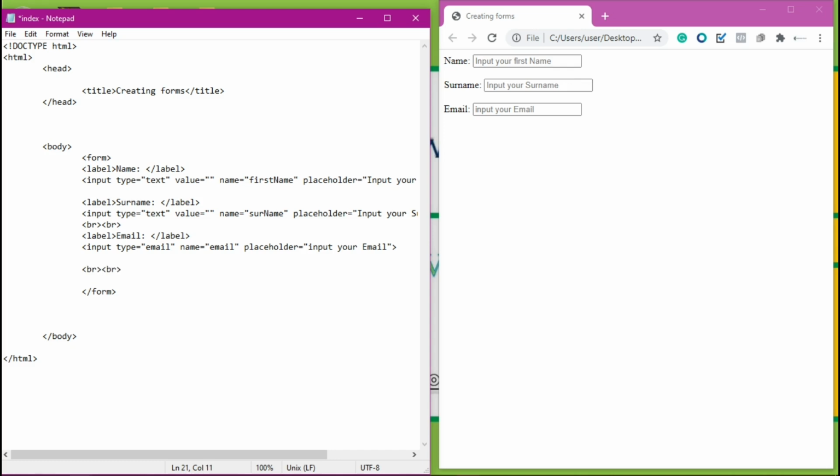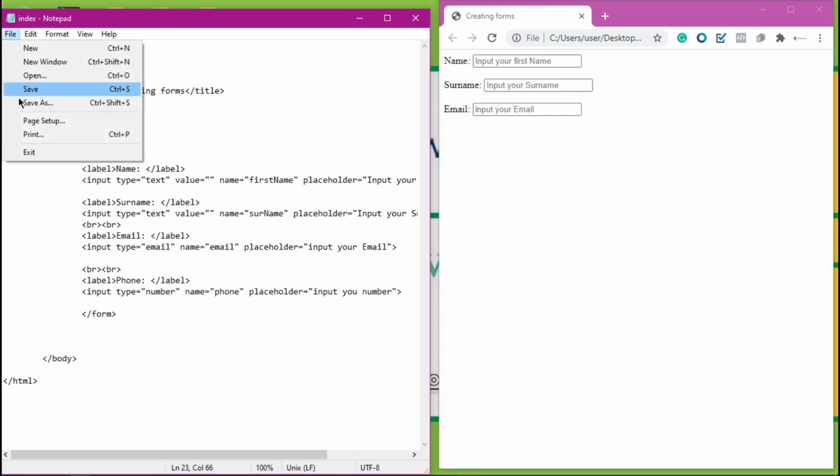Again, our BL tag. And then you can add our label, open and then close it. And then this is, let's say, our phone. We want them to enter their phone number. So we come with an input. We want the type to only be numbers, number. And then the name can be phone. And then you can add a placeholder if you want to, which is input your number.